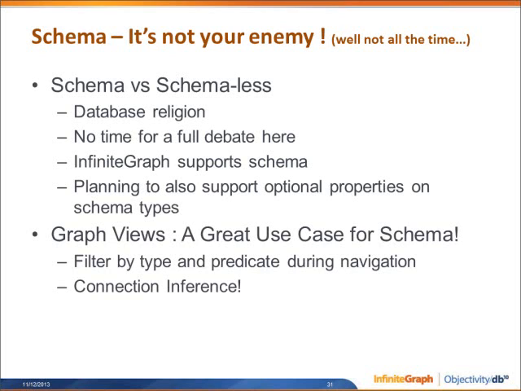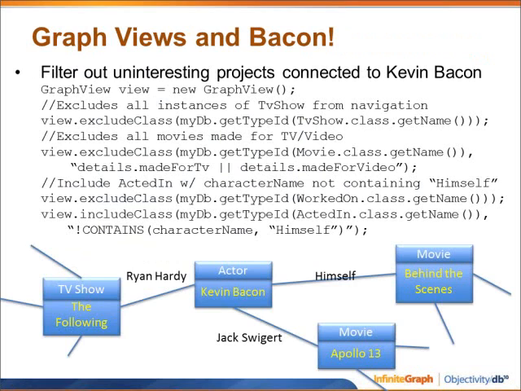With other types of graph databases, you have to set all properties on the types, so it's a little bit more tricky. Another advantage of using a schema is what we call graph views, and these are used in navigation to filter by type. If you think about your navigation, sometimes you have a lot of types that you care about, and some types that you don't care about, because sometimes you're asking your knowledge graph different questions.